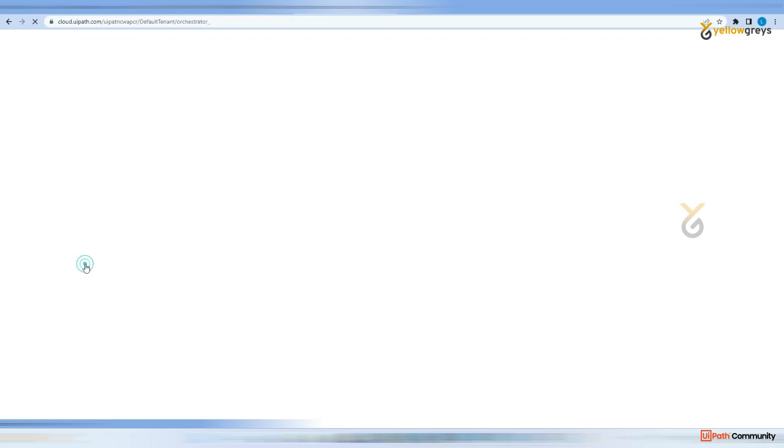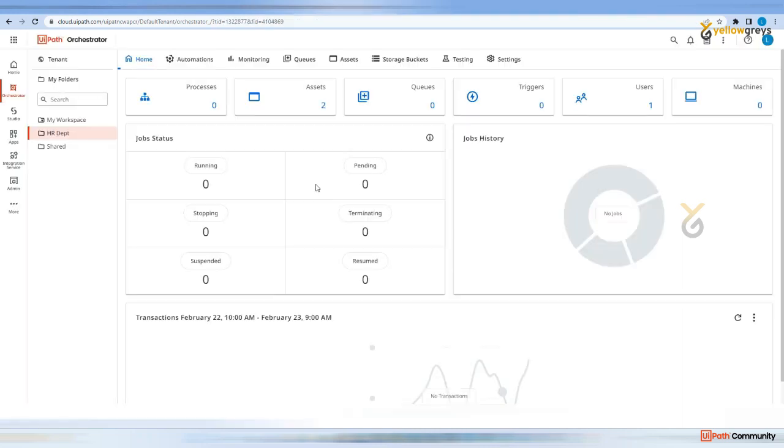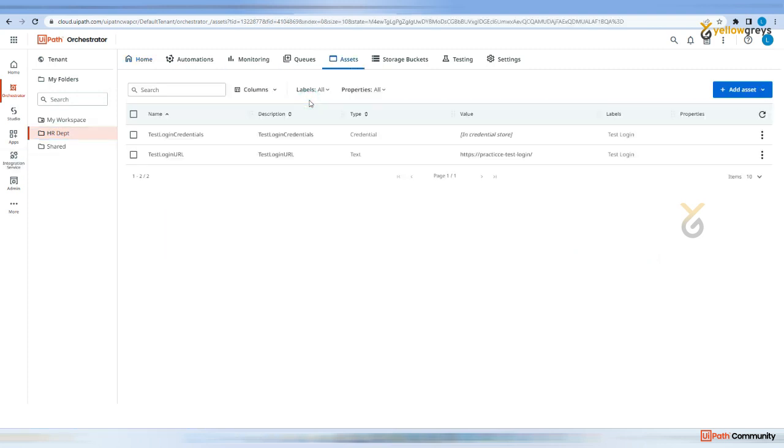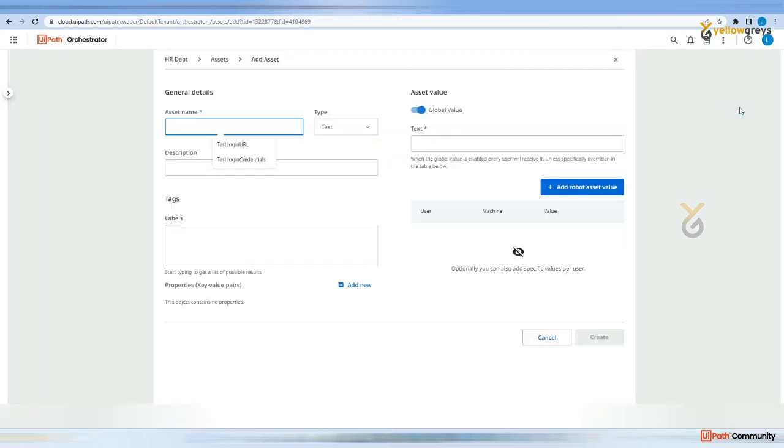So I'm going into my default tenant, and to my folder. Assume that here is my process. Go to assets, click on add asset, and click on create. This is my Outlook password. I want to store the Outlook username and password, so let's call it Office 365 login.